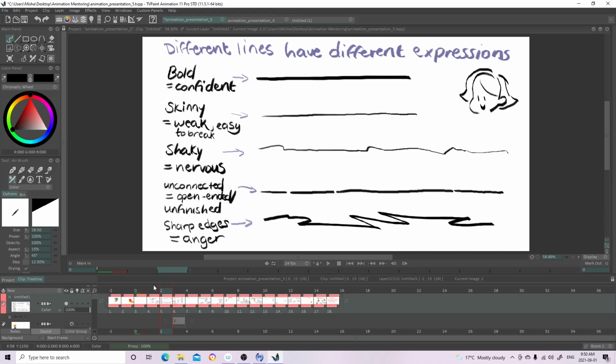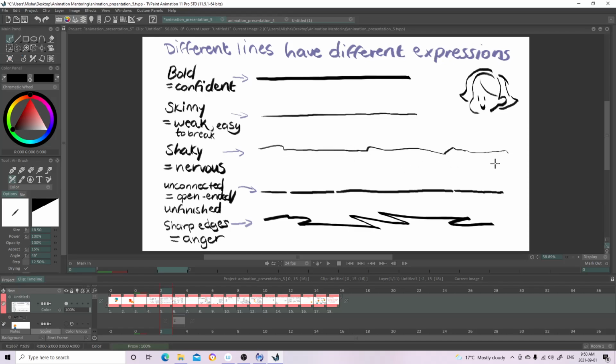For example, this straight bold line symbolizes confidence, because it's bold and straight. And this line over here is skinny, so it symbolizes kind of weakness, because it's skinny and easy to break.